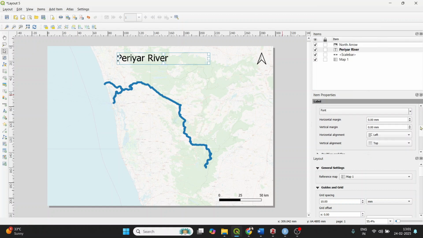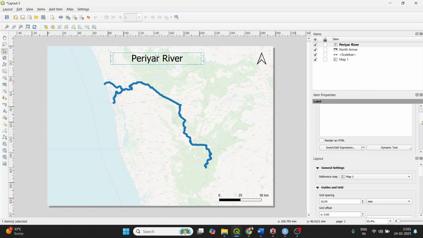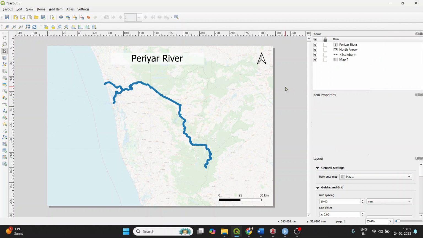Now I'm going to change the arrangement. The horizontal alignment is going to be at center and the vertical is also going to be at center. All right, so I'm going to cut and paste so it won't appear blurred. All right, and there is another option to add a background. Now my label has a white background. Let's make it, we have to blend the background with the, okay, all right, this looks fine.